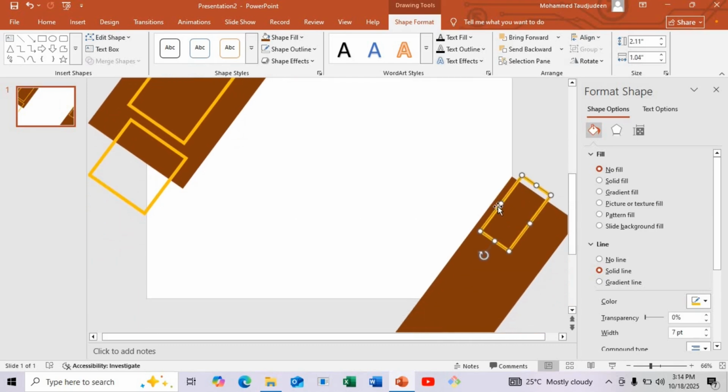Let me gently scroll down. Let me take this one again and duplicate it to this side.